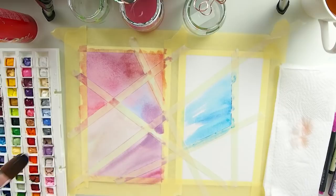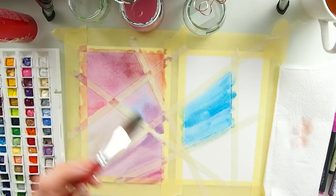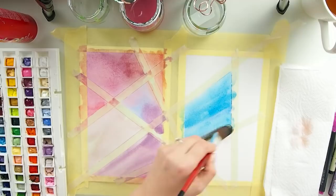Not that dark, isn't it? Not that dark. I wonder, do I have a black here? What's that color? No, that's... Oh, it's black. That's nice.